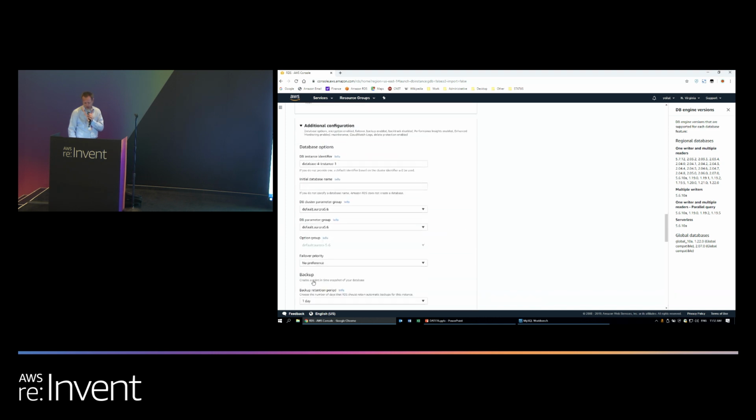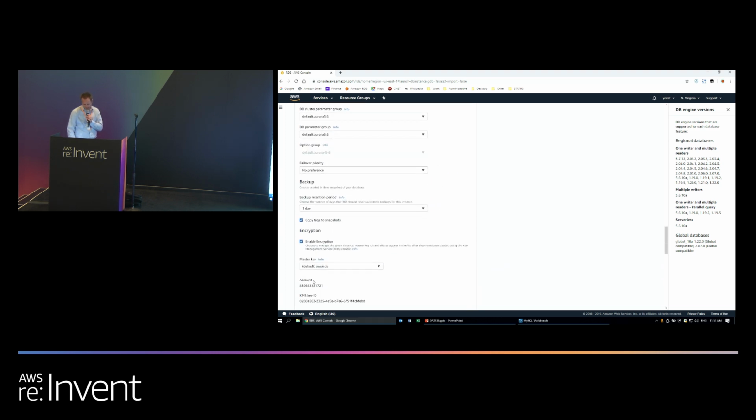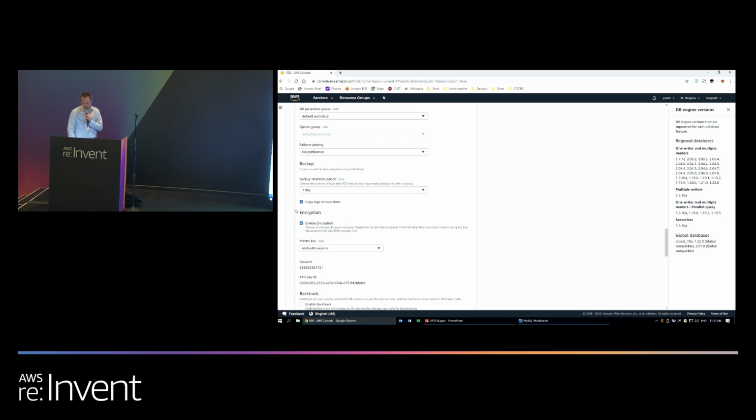One thing that I do want to highlight, or maybe two things. One is backups. So like we said, this is a managed database service. One of the things it does for you is it manages backups. So basically every time you write something, every query that changes the database, it continuously backs it up to Amazon S3.